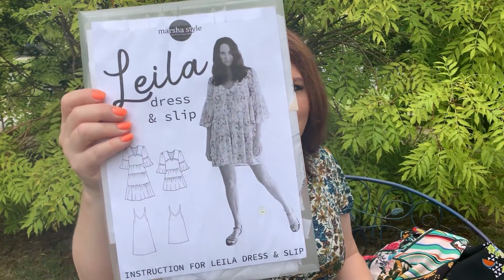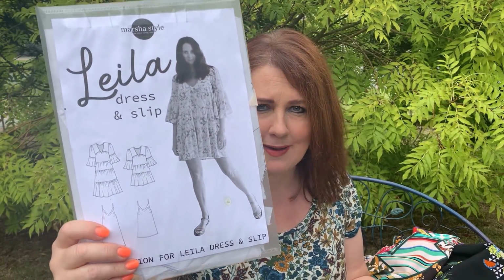There's also this gorgeous crepe fabric that I bought from Pitt Trading, and straight away I thought it has to be some kind of boho looking dress. Now it needs to have a statement sleeve, I think, definitely. The one I was thinking of was the Lila dress and has a slip as well. Now I made that in that beautiful lilac Minerva fabric. It was one of my top patterns for last year, so I absolutely love that. I know it would come up gorgeous in a crepe fabric.